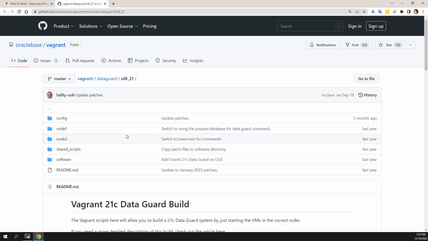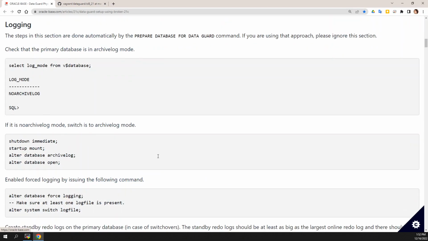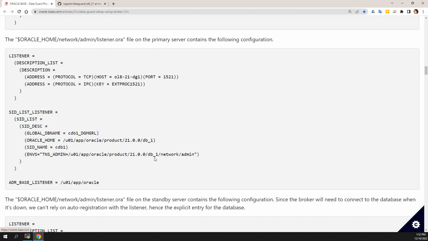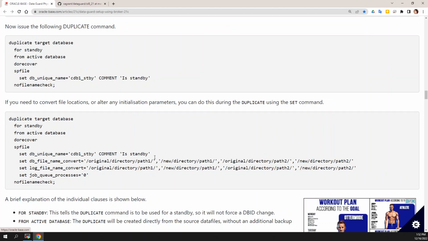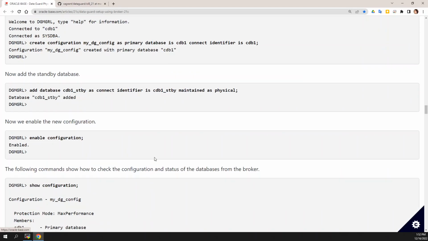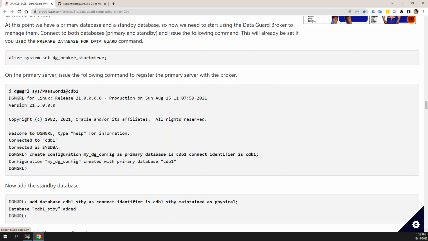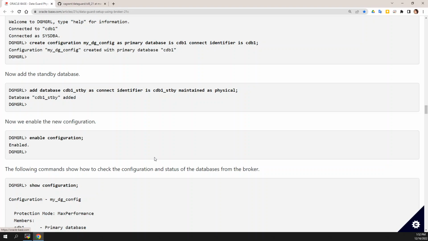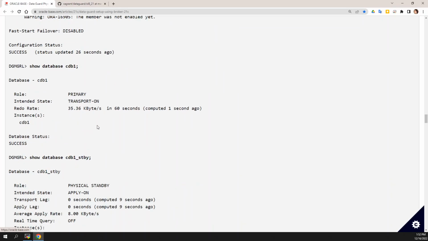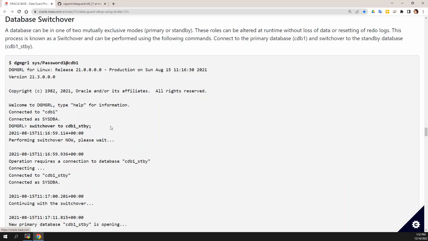And now let me check this article and let's do a switchover as recommended in the article.